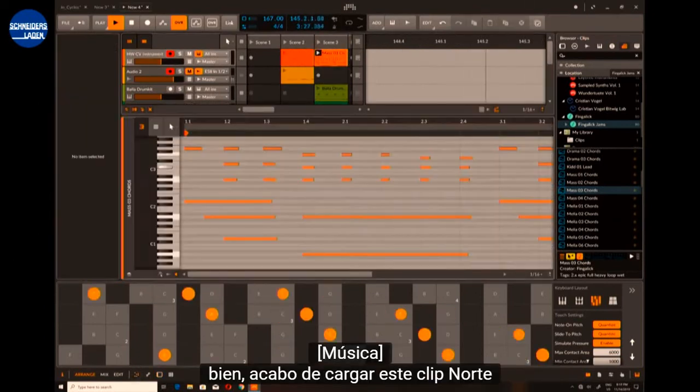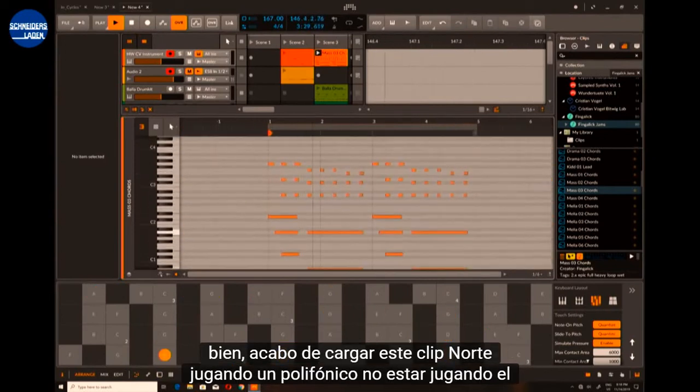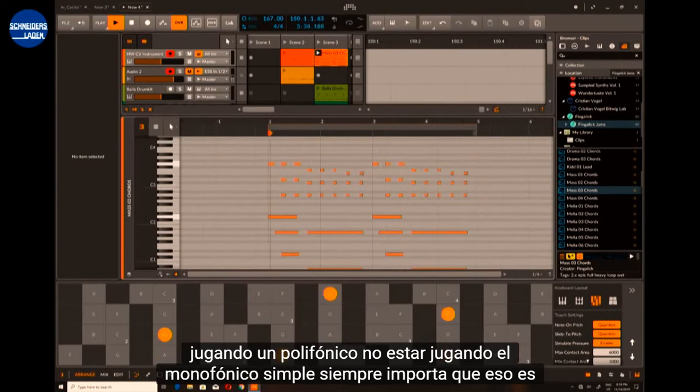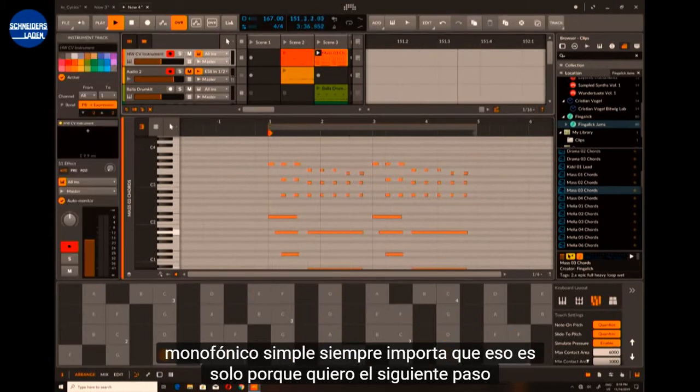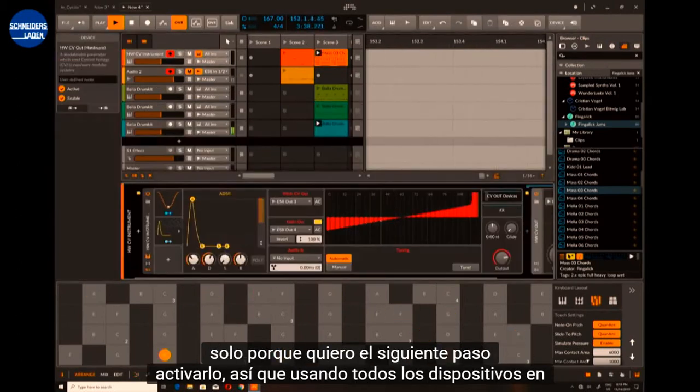Okay, I just loaded this note clip, a polyphonic note clip playing the monophonic synth voice. Never mind that. That's only because I want to, as a next step, activate an arpeggiator.